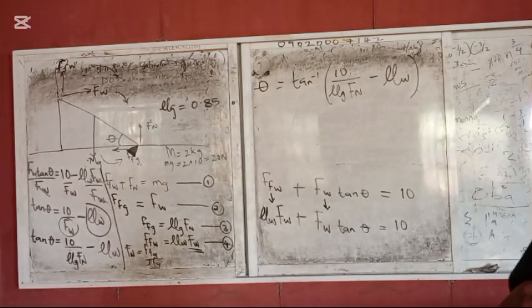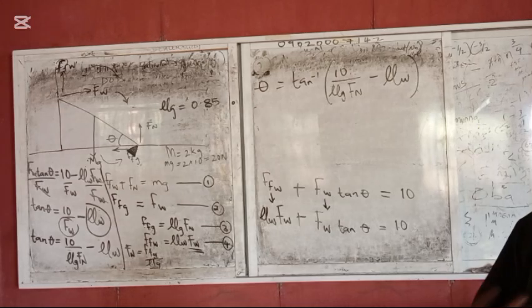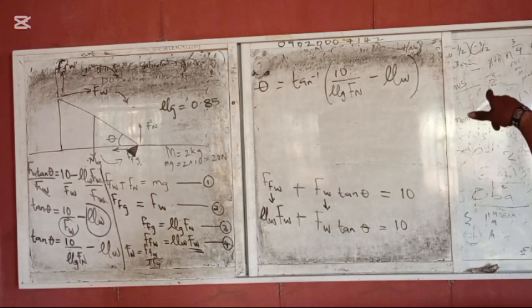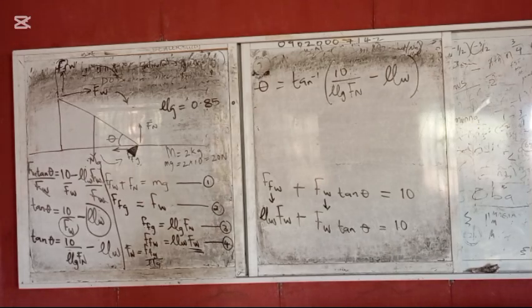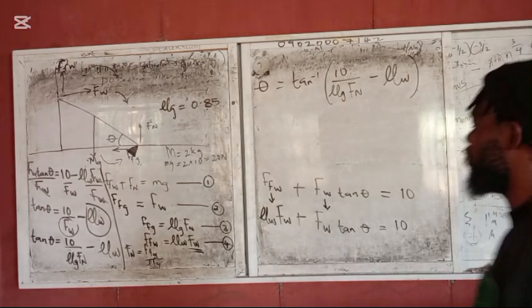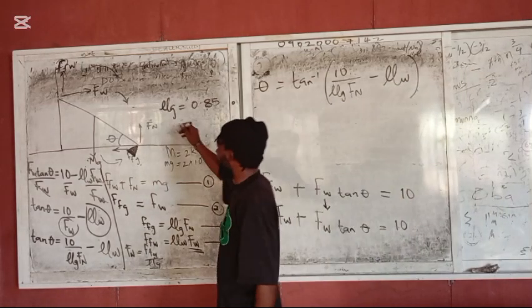You know I'm the one that actually gave you this particular question we are solving. I'm the one that read out the question for you. So we are supposed to be given the coefficient of the wall, but the question is not giving it to us. That means we're having tan inverse of 10 over the coefficient of ground friction, then our normal reaction.